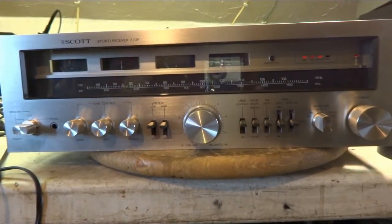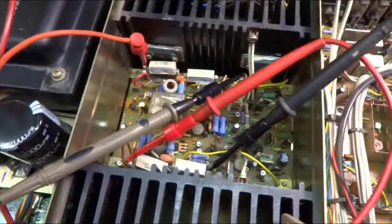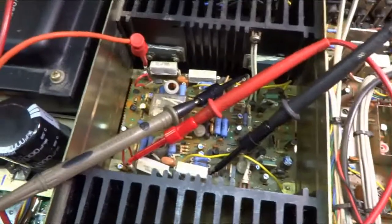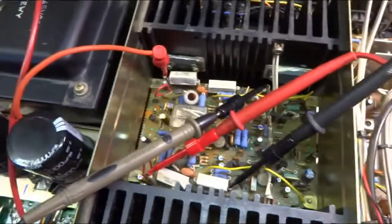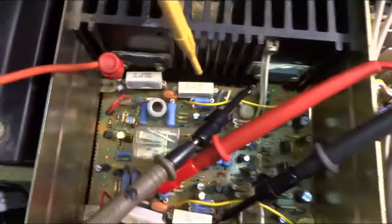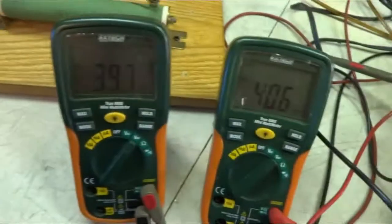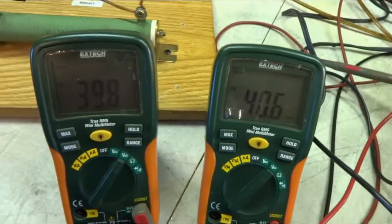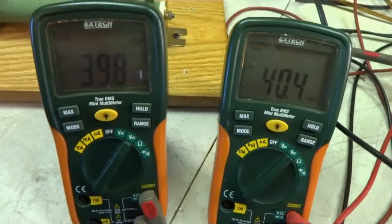And now I'm going to check the bias voltage. I'm checking the bias adjustment, as the book calls it. Really, it's the idle current. I don't see any DC offset adjustments on this thing. I got my probes connected to some test points. And right down there is one pot, right down there is another pot. And they want 40 millivolts, plus or minus 10. I'm sitting at 39.8 and 40.5.